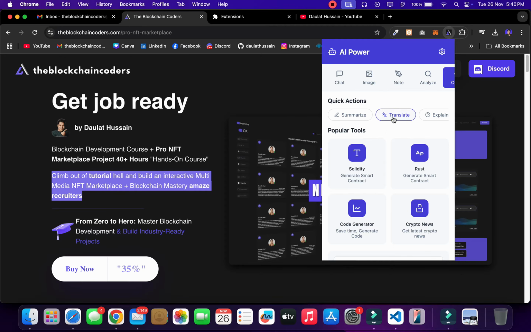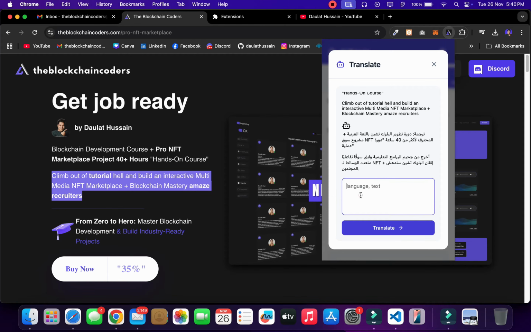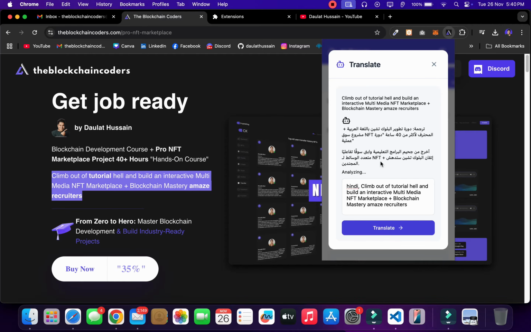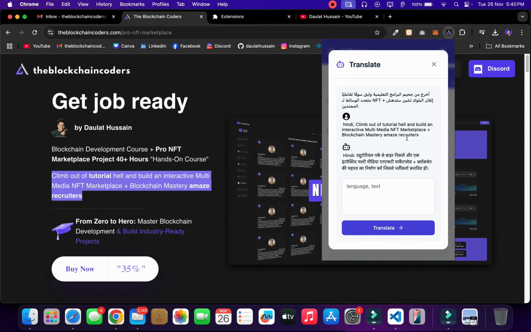Now I can come back to the translation and I can say, let's say Hindi, or you can simply give any language name, and then you can paste your text. Click on translate, and here it's analyzing our prompt. Soon we'll get the response in Hindi. If you don't like to store and display the details about the previous chat, you can simply remove it. There's no problem. You can see we got the response in Hindi and you can read it. Perfect. So that's how you can translate any text right in your Chrome extension.